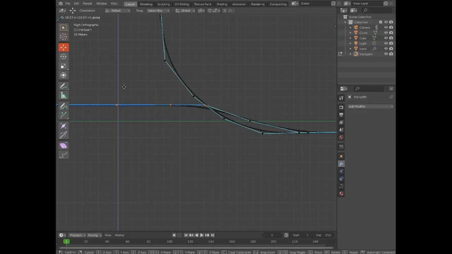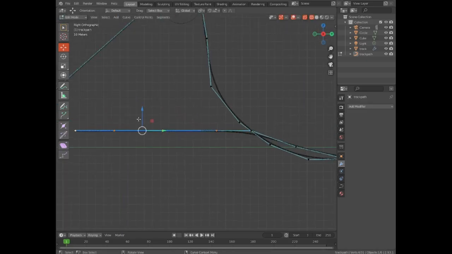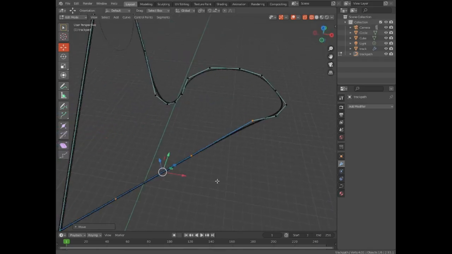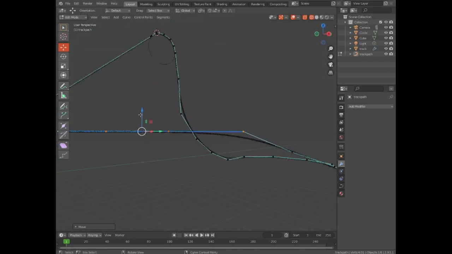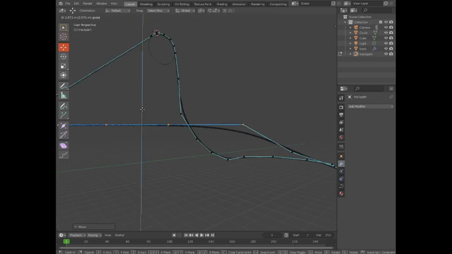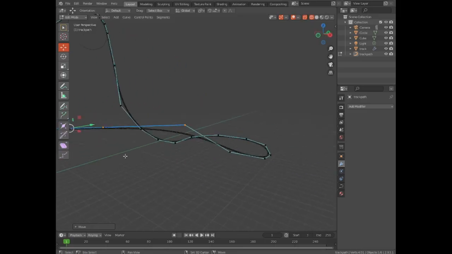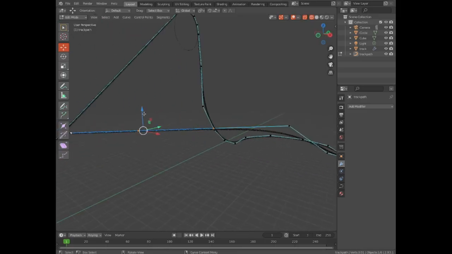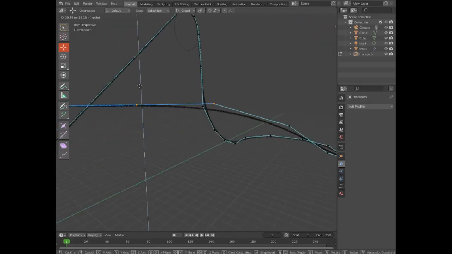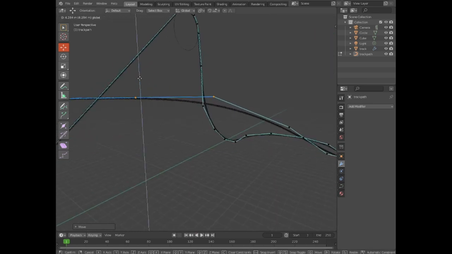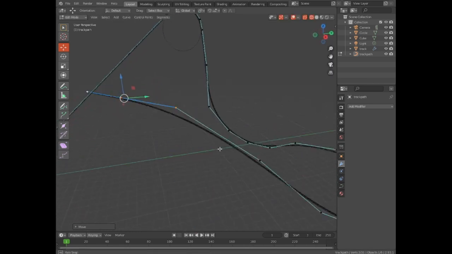Now to actually start making a little hill here. This up a little bit. So far, so good. Okay, nice. Deselect that segment. Okay.